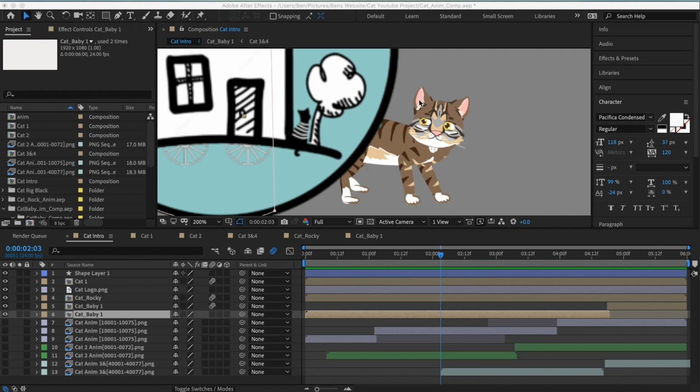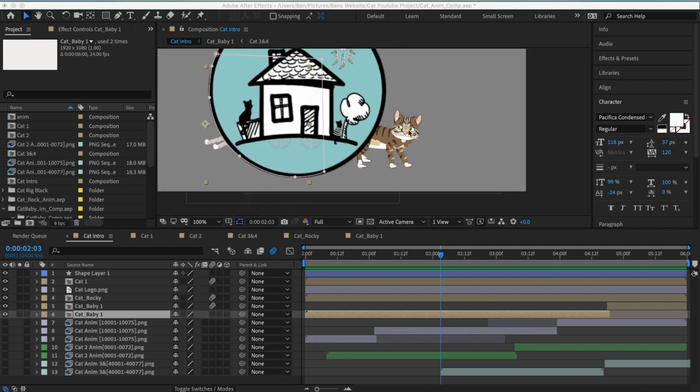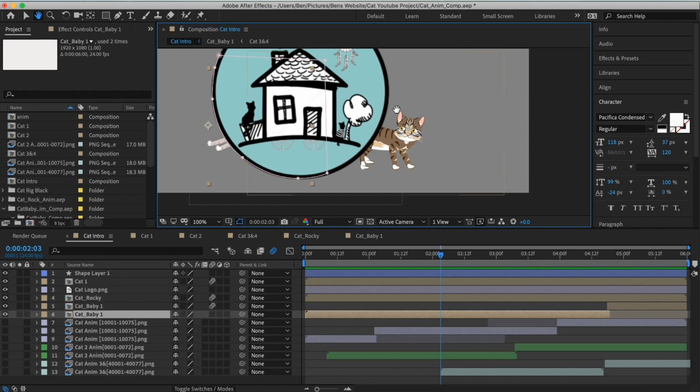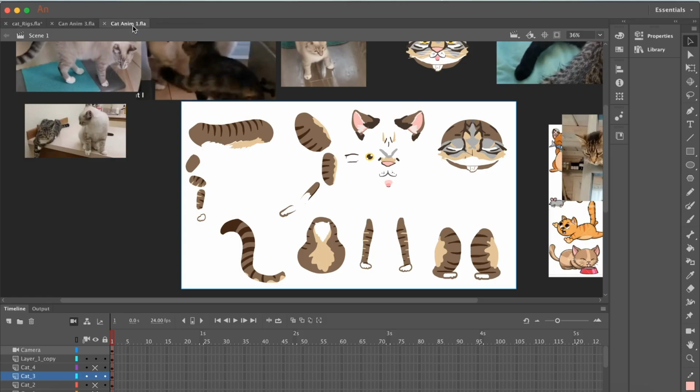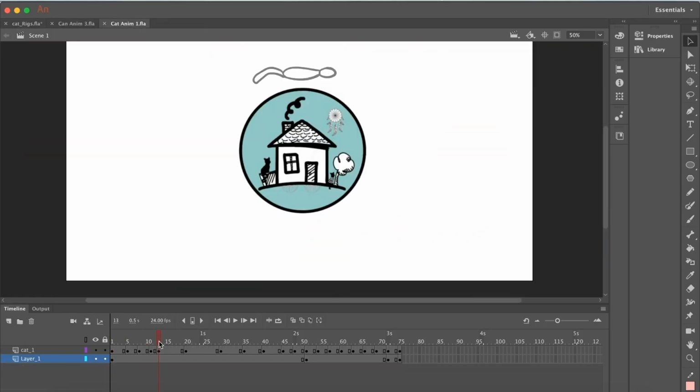Now, before I did this, I have to actually decide what this animation is going to look like. So before I started animating, I didn't just come in here without a plan and start animating. And I also find that that's difficult for the client, because the client's not necessarily going to know what it's going to look like. So before I did that, I actually animated all of these cats just really roughly in Adobe Animate. So there it is. There's a rough animation of the one.